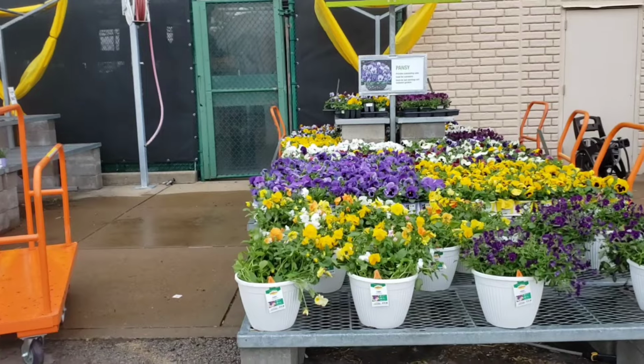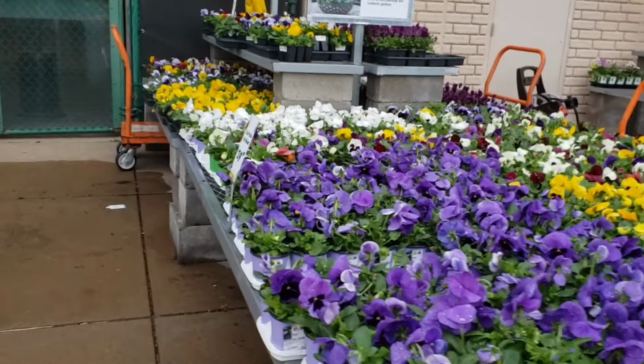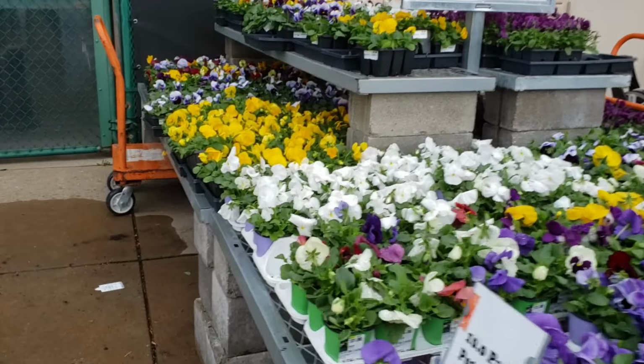What we'll do now is we'll make the first stop. I do want to stop into Home Depot, see if they have anything. Once we go to Home Depot, actually, let's go to Lowe's and see if Lowe's have the pansies that we're looking for. In here, the textures, everything just gives. And then we also have the play. It's lightly raining. So this is our selection of pansies that they have here.